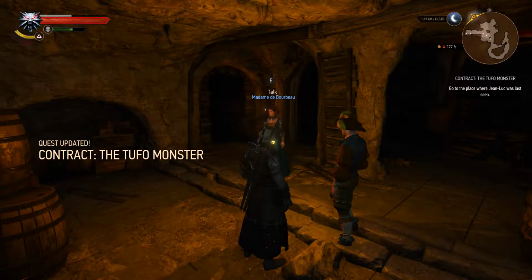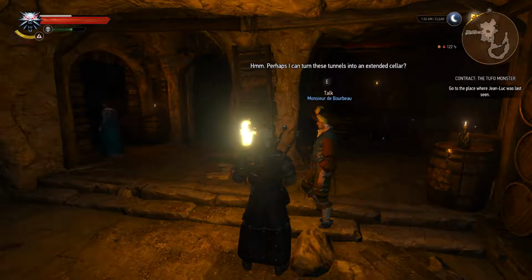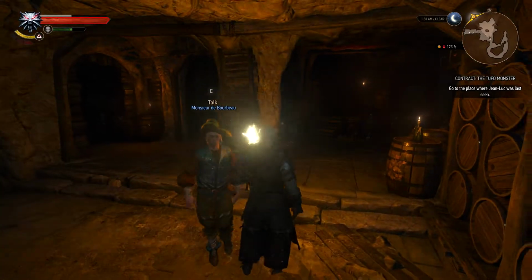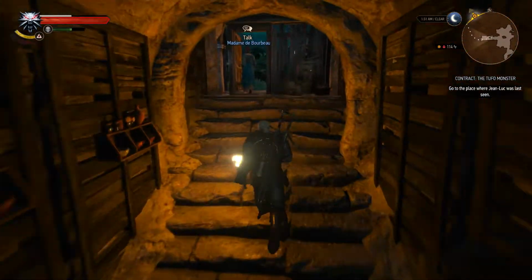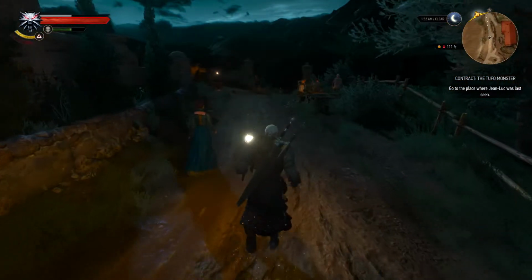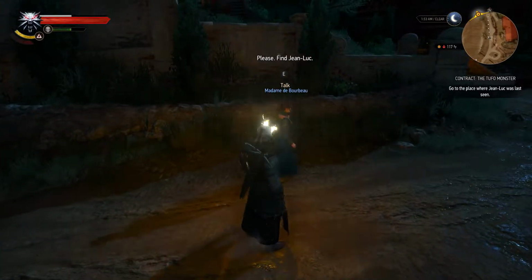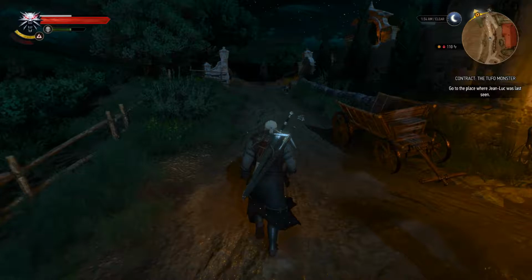Oh, just elbow him in the face, Geralt. Perhaps I can turn these tunnels into an extended cellar. You're a prick, mate. An absolute prick. And I don't like you. What are you doing in the cellar? Calm. Destroying my house? Fuck no. Start brawls. Please, find Jean-Luc. Guess I'm going looking for Jean-Luc then.